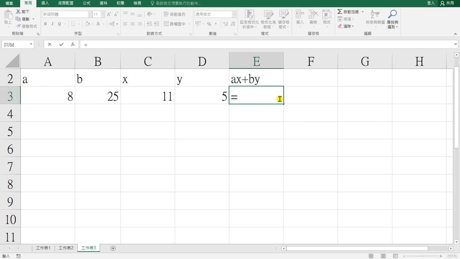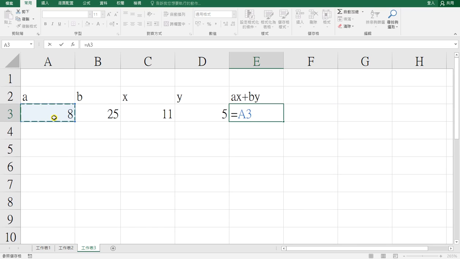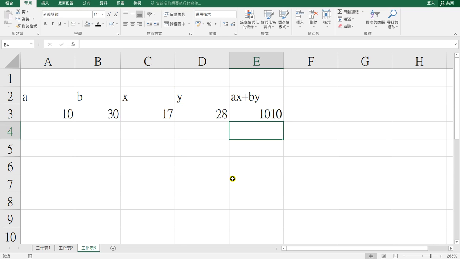That means you are entering the formula and click on the variable A3, which is the position of the cell, column A and row 3, times C3, that's AX, plus B times Y. Then that's the value you will get. That means 10 times 17 plus 30 times 28 equals 1010.